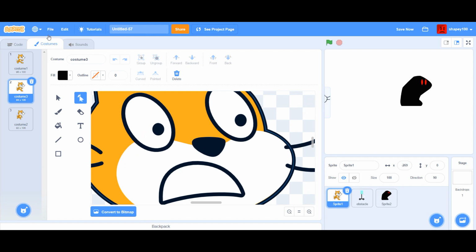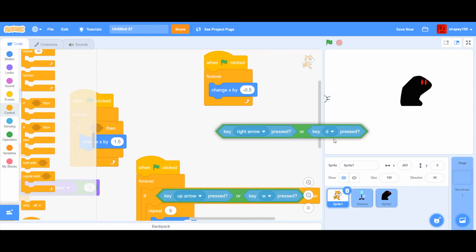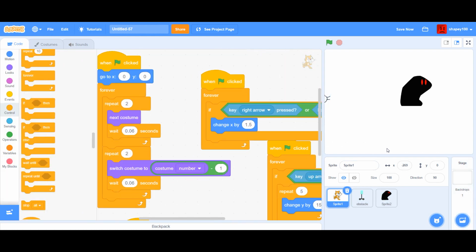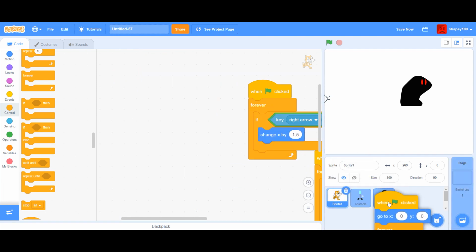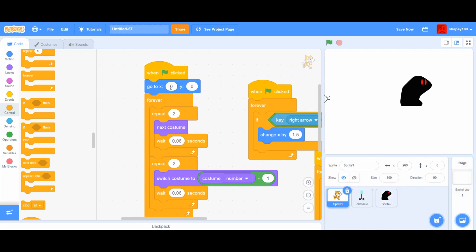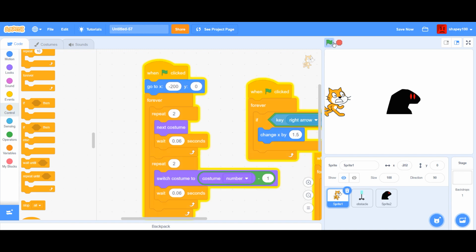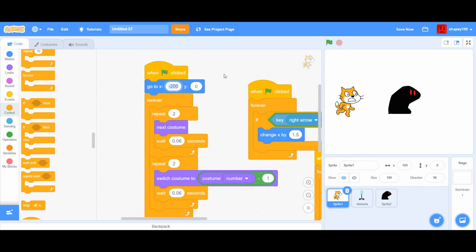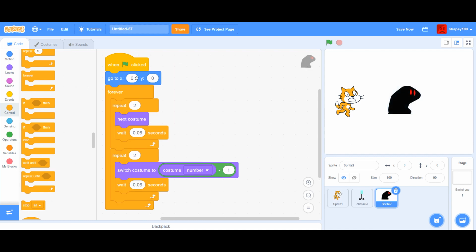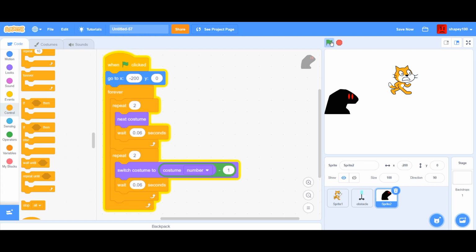Now I'll copy the animation code from Scratch Cat, Mr. Cat, and move it over to him. So he'll also go to the area, but he'll be at -200, like this. Oh wait, what? Oh, I made a mistake. 0, and this is -200. So now the project should be looking like what I'm showing.